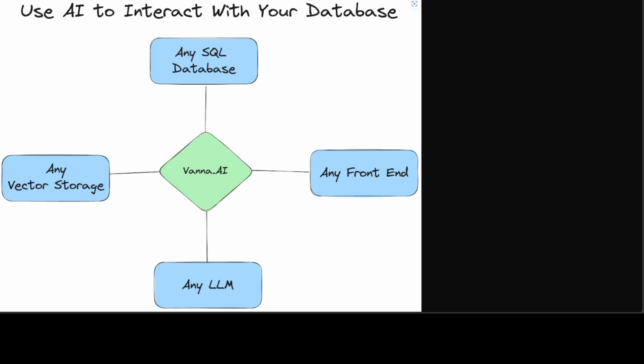It could be ChromaDB, it could be Pinecone, it could be anything, or it could be any open source local one. You could use Vanna.ai's own vector store for it. You could select any SQL database, including SQL Server, Oracle, SQLite, and there are heaps of them, including Postgres and stuff. For front end, you can use Slack, you can use Flask, and there are a few others too.